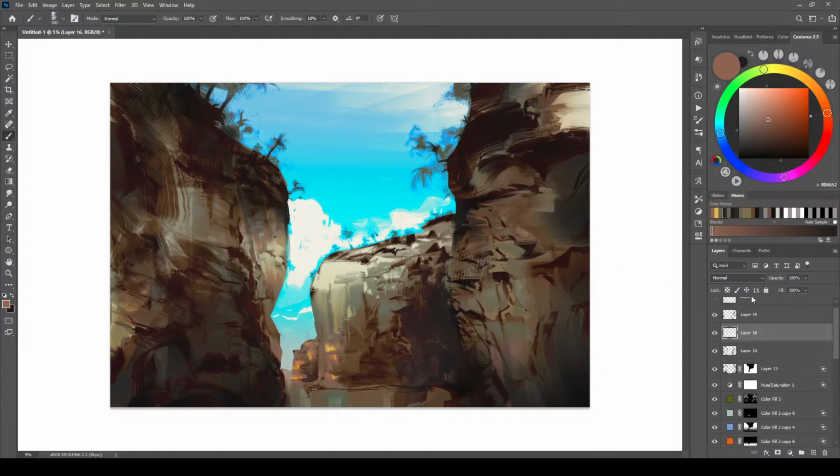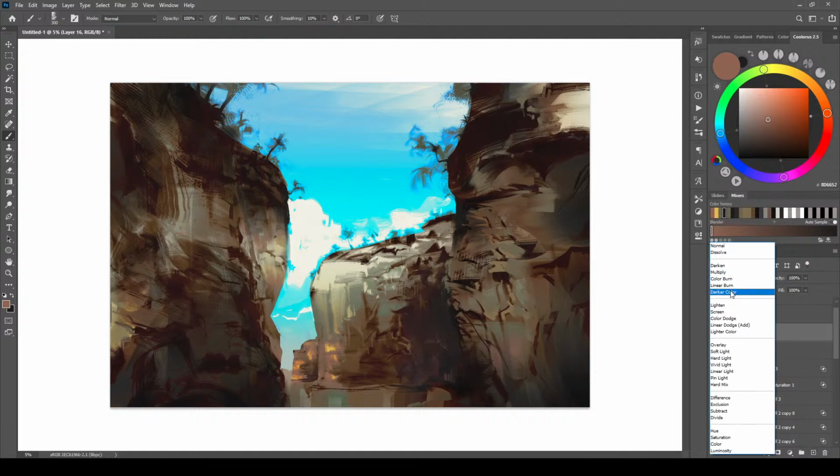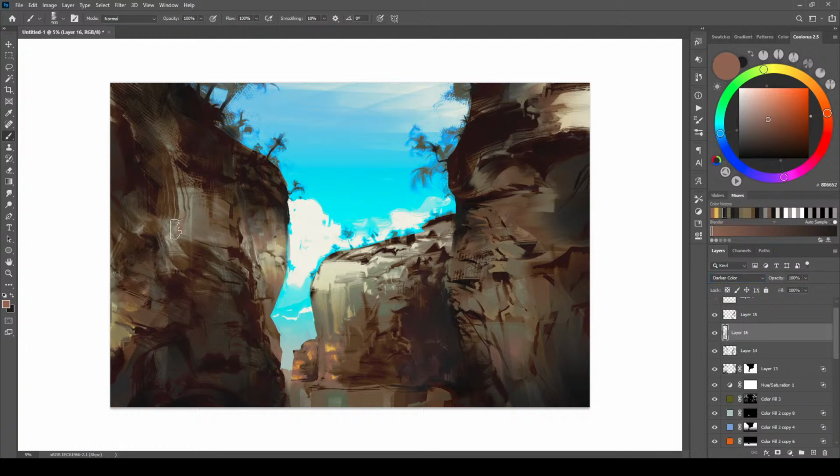We'll go new layer, darker color. Start to throw that in there.